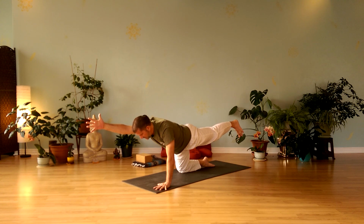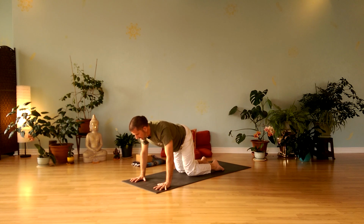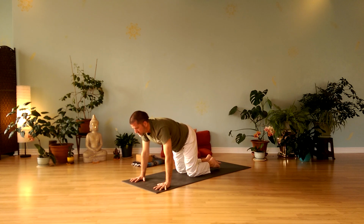Good. Take one more nice deep breath in. Extend. Reach. Exhale, lower the palm, lower the knee. One cow, one cat. Inhale. Exhale. Inhale, neutral. Bring the big toes together.